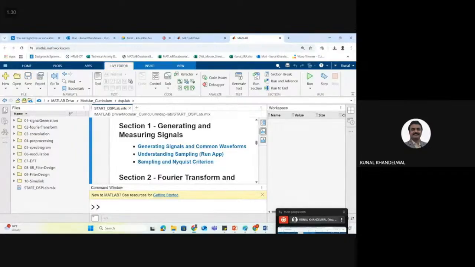Let's move ahead. You are in the Live Editor tab right now. Adjacent to this tab is the Apps tab.